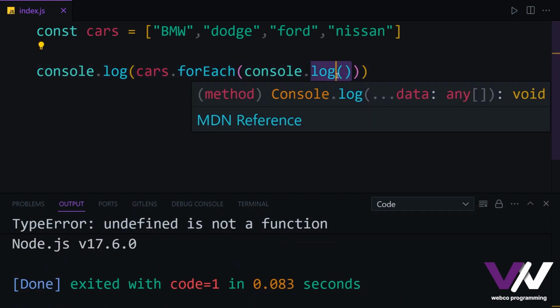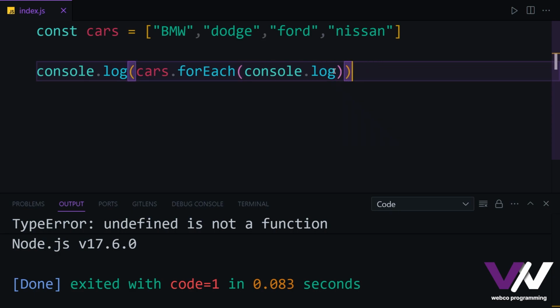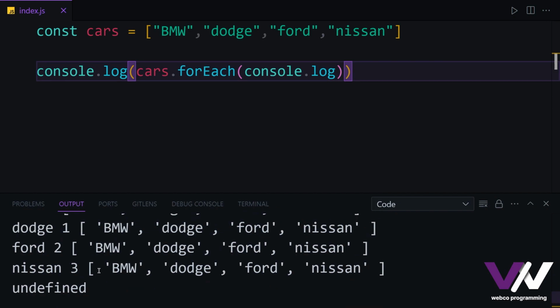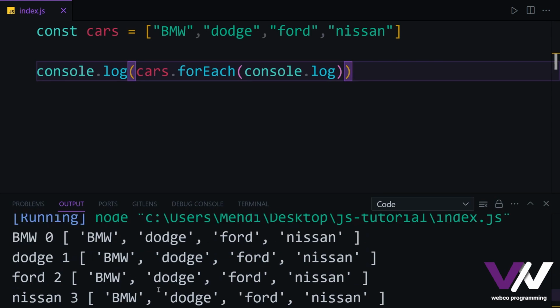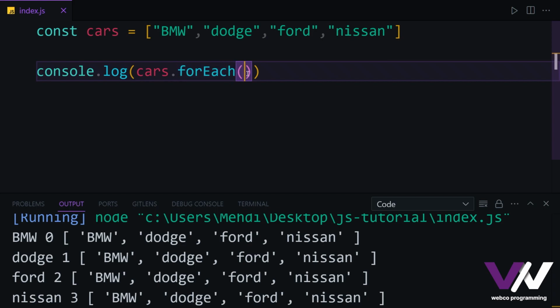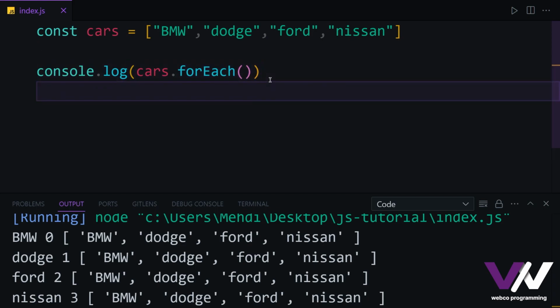And we can kind of print this by removing those parentheses and giving this function name. And if I run, you can see here we got some printing, but this is not what we want. And that's because this forEach function itself receives some function name here as a parameter. So we need to define some function to console log our items.